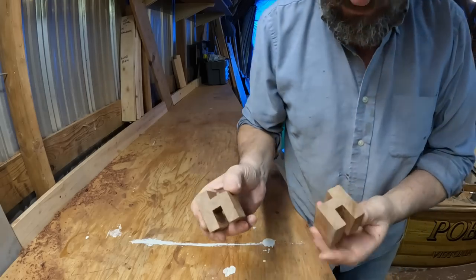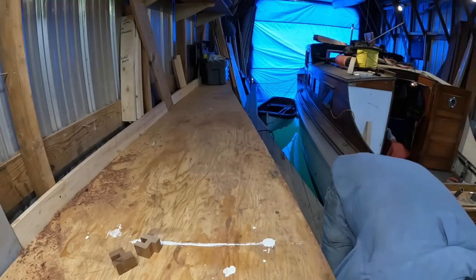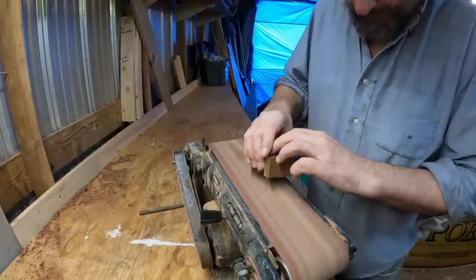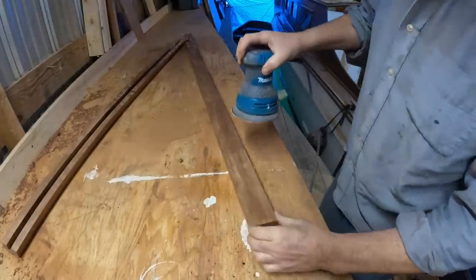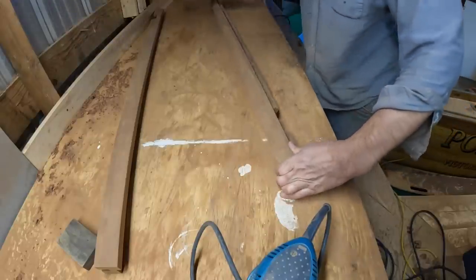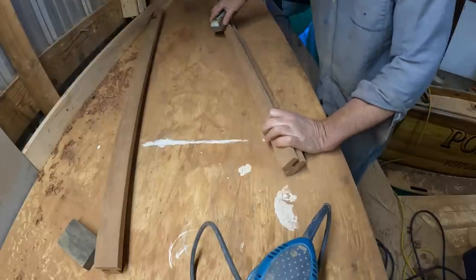and then I can finish these up and get them ready for oil. All right, so it's time to sand down our little chairs so they fit underneath and become keys again. And for that, I'll resurrect the trusty stationary belt sander. Woohoo! And time to do lots and lots of sanding. All right, with the heavy sanding done, now just a little bit of an ease. Again, the theme of this boat is no broad radiuses, just gentle easing.